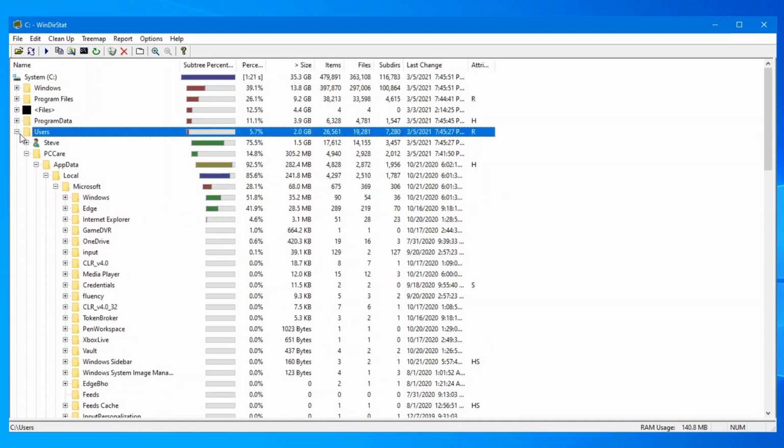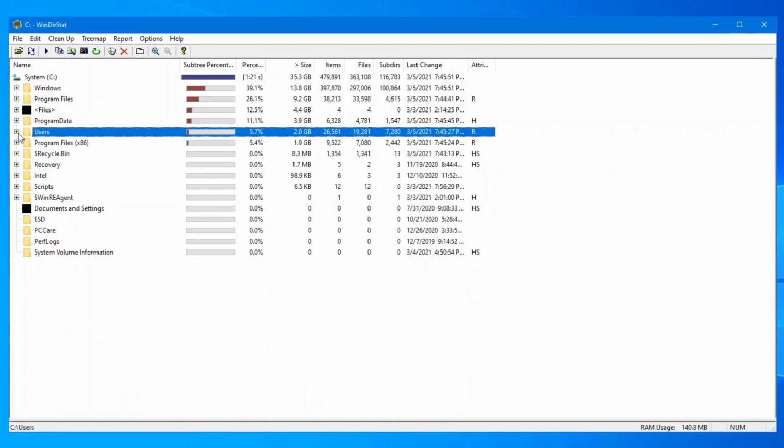Now, if you find out that a lot of it is the WinSxS folders or anything to do with Windows, please do not manually go in there and start deleting the files yourself. Rather use the Disk Cleanup utility that comes with Windows 10 to do anything with Windows, because you will cause irreversible issues on your computer.